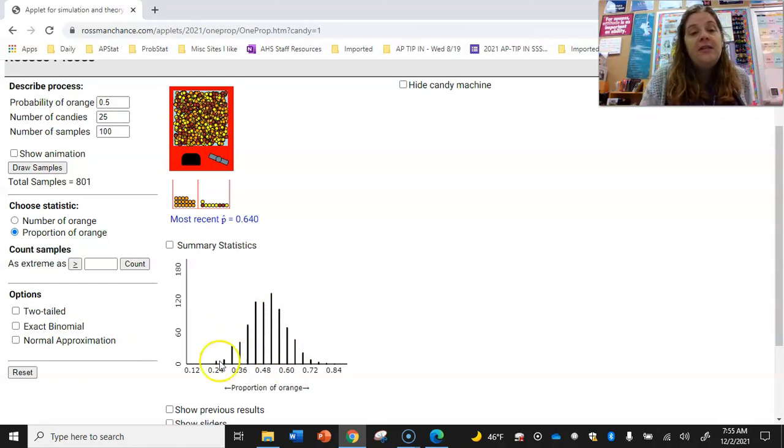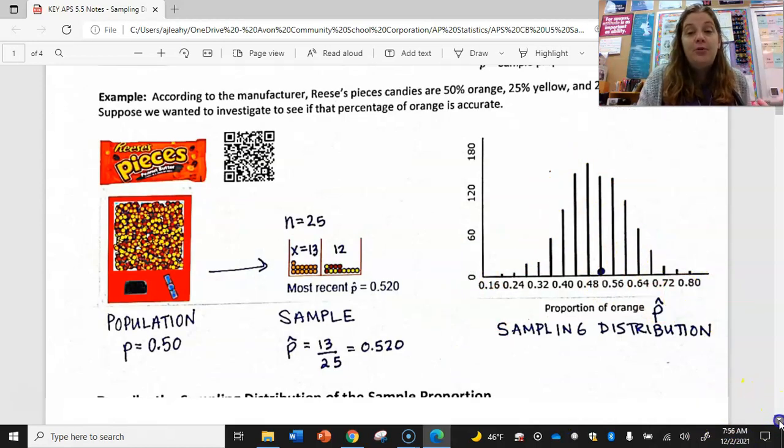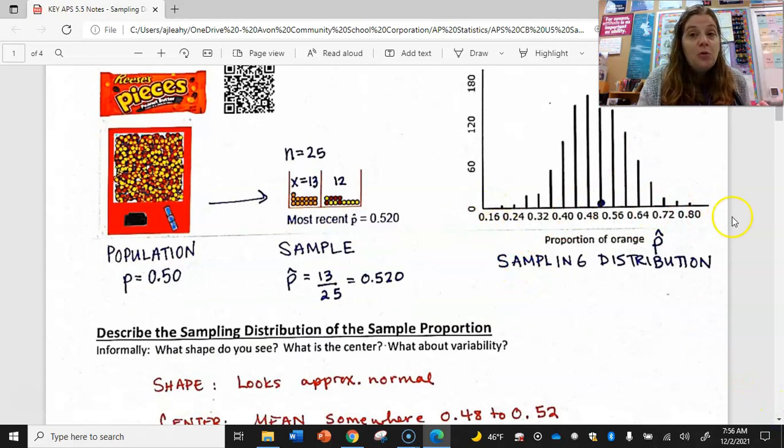The other thing that we see is that it starts to look approximately normal here, which is kind of what we saw yesterday with some of those means. So for example, my population has a P of 50%. I took a sample of size 25. In this one, I got 52%. I would call that P hat. Now, again, the idea of a sampling distribution of P hat is that every single one of these little dots over here would be a P hat value, would be a proportion. So my number line has a proportion instead of a count. In the last chapter, we were doing counts. In this chapter, we do proportion.